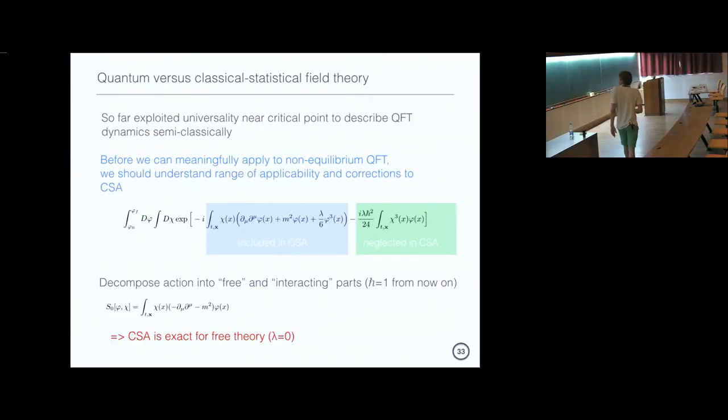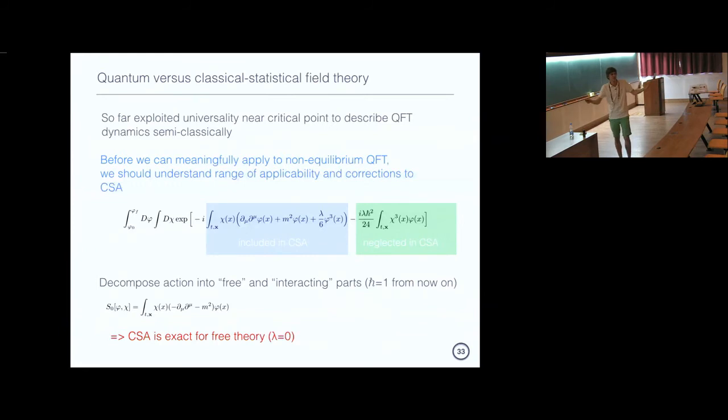So how did we recover the classical statistical approximation? We looked at the part that was generating dynamics, which was the difference in action between the upper part of the contour and the lower part of the contour. We found that we could expand this in a power series in the field chi. To leading order, there is just the classical equation of motion multiplied by the quantum field chi. Then there's an additional correction of order chi cubed, multiplying the classical field, which in the classical statistical approximation is neglected because it is of order h bar squared. That is essentially how we had motivated the approximation so far, right?